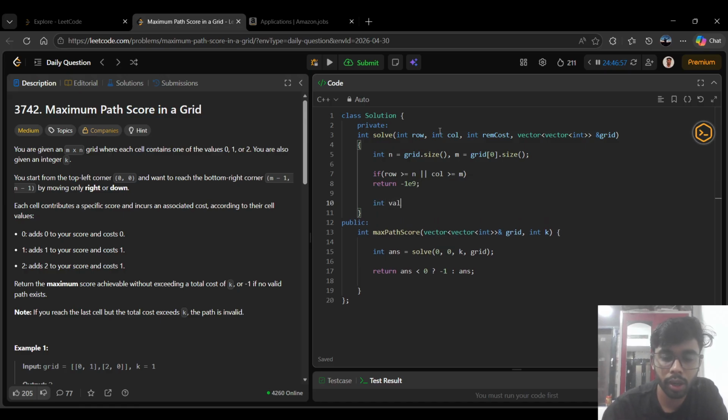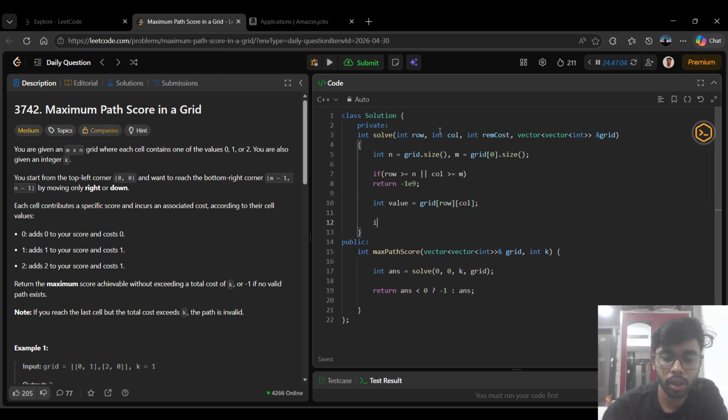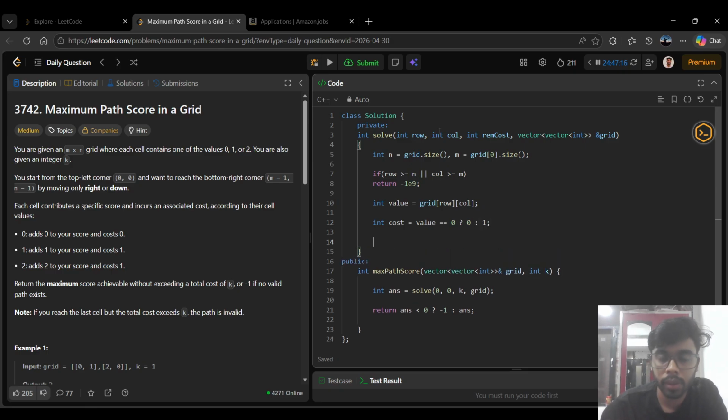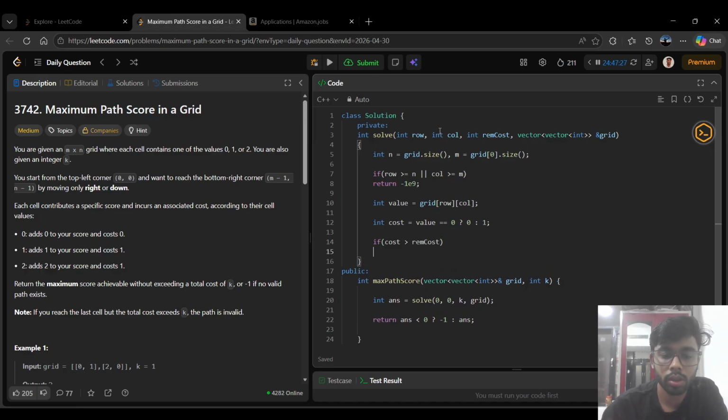Otherwise, int value will be grid of row comma column, then int cost will be: if value equals 0, then it is 0. In other cases, it will be 1. So now, if cost is greater than the remaining cost, then I have to return -1.